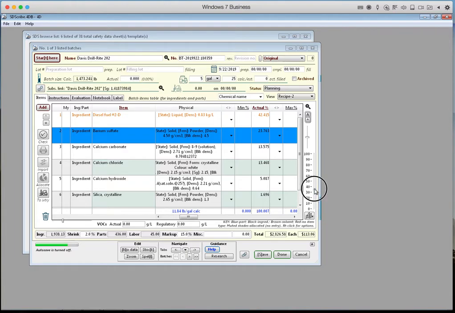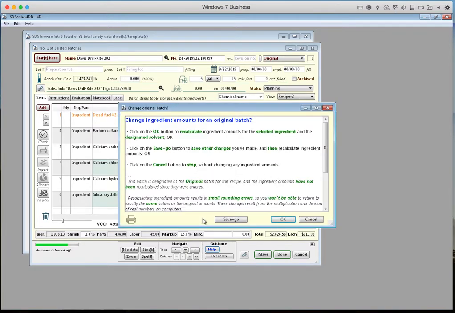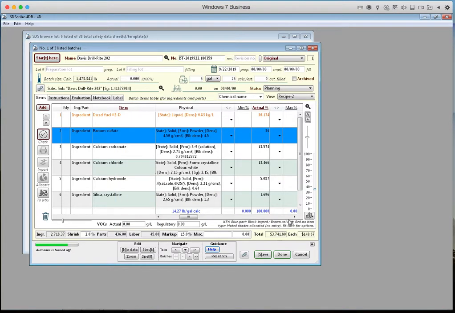So let me vary this, since it's about at 24 right now. Let's make it 35. What happens is it's going to give me a warning because I'm varying the original batch, and because of the nature of calculations on real numbers, out at 9 or 10 digits, we'll never quite get back to exactly the same spot that we were at. It's just a warning because it's an original batch, but I'm not concerned because I'm going to cancel these changes anyway by canceling the entry form when we're finished. So I'll just say OK to vary it.